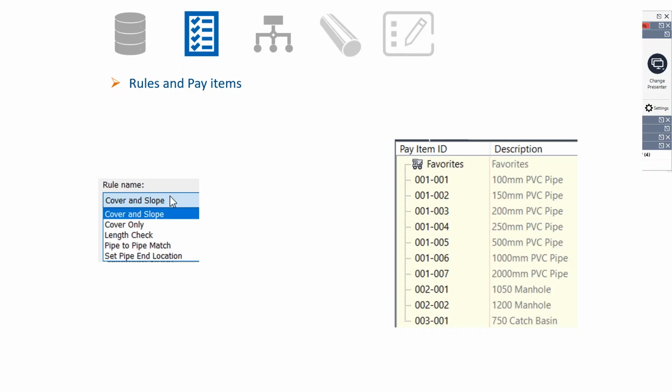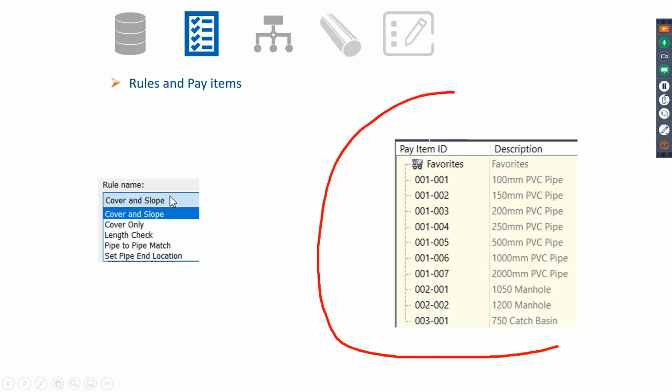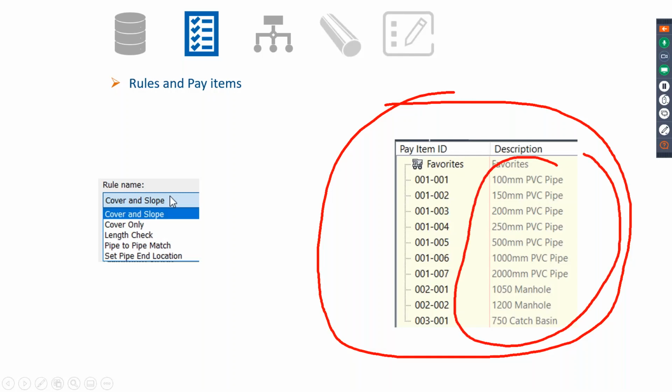This last piece I'll talk about, I don't see many people using this yet. It's a pretty cool feature. This is called pay items, or QTO, quantity takeoff. Your parts list can contain things called pay items. Now, it does take a little bit of time to set up, not as part of the parts list, but the actual definition of your pay items.